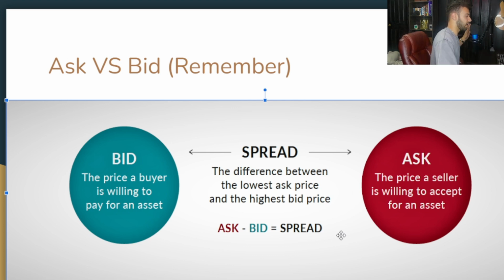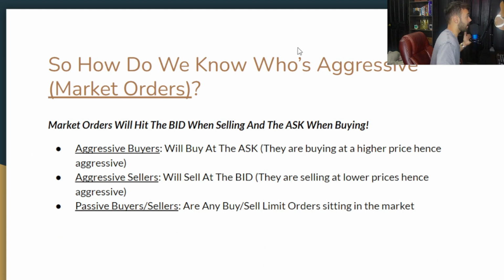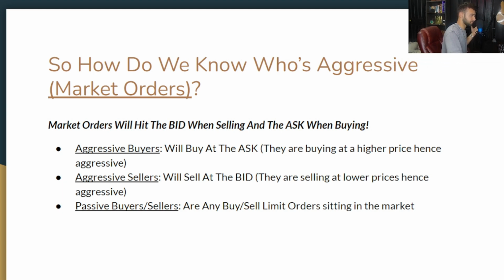But before we get into that, let's go straight into what I'm actually using the bookmap for. And that is just to tell who's aggressive, who's passive. We're reading the auction. The stock market is an auction. When it comes to trading stocks, there's no such thing as buy and sell volume. There's literally just volume because there's two sides to every single transaction. Because of that, we can't tell if it's buy or sell volume because there's always both.